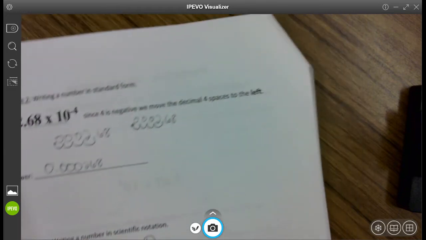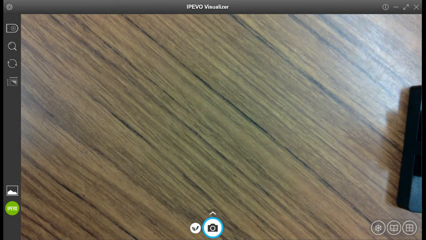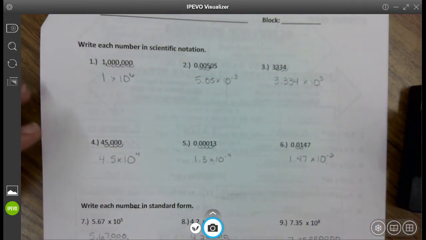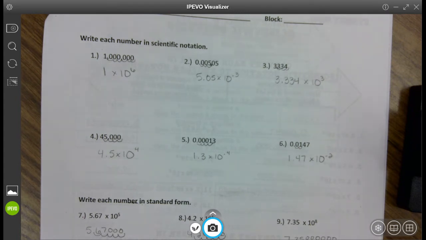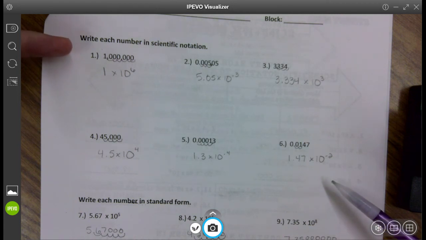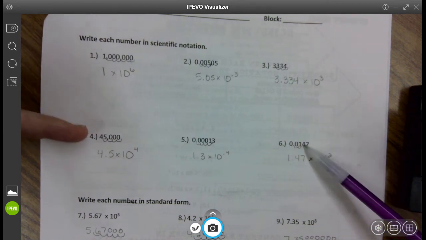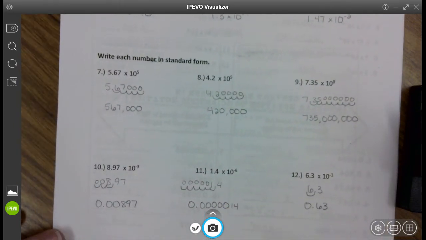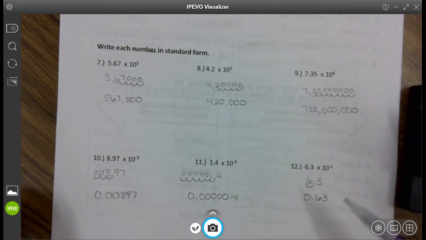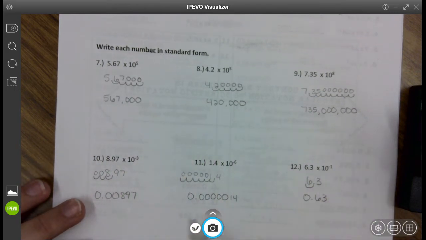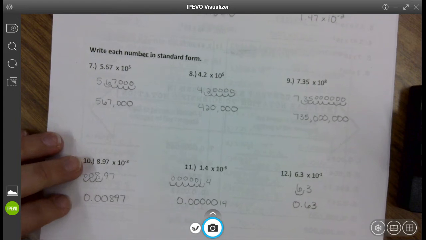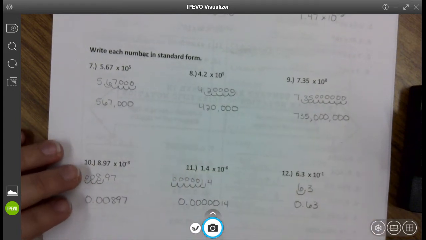So now you can go ahead and pause your video and fill out the notes, and then you can move on to the second page and look at the answer to each question up above. The first 6 problems, you're going to write each number in scientific notation. And here's the answers for all 6 of them. And then 7 through 12, you're going to write each number in standard form, which the answers are listed below. And like I said, pause in between just so you can fill it out, do your own work, just like I had done.